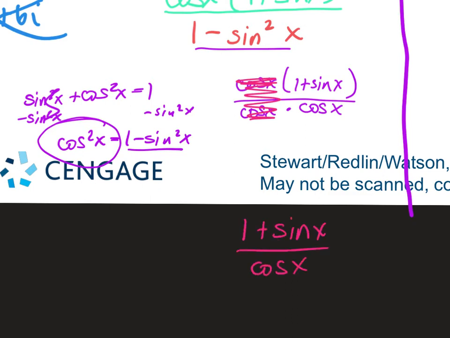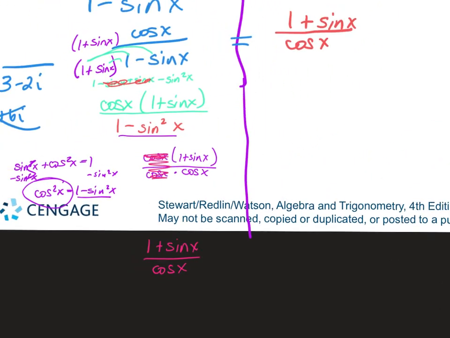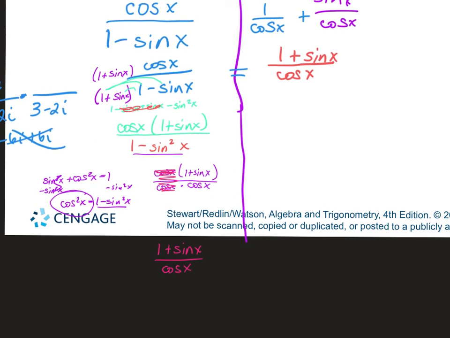Is there really anything else you guys can do to simplify here? It's not squared on top, so I can't use a Pythagorean identity. Sine and cosine, that's pretty basic. All right, let's go up to the right-hand side and see what we got. Oh, wait a second. What do we have? It's the exact same thing, isn't it? Do they equal each other? They do, yes. You guys just proved that.